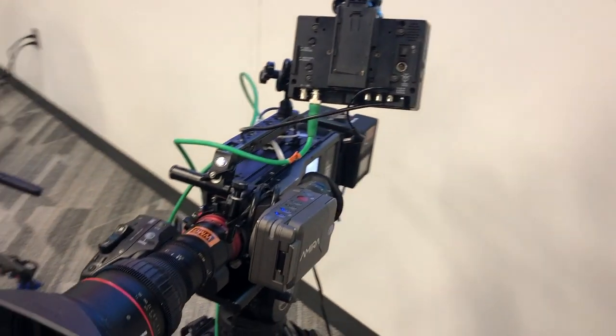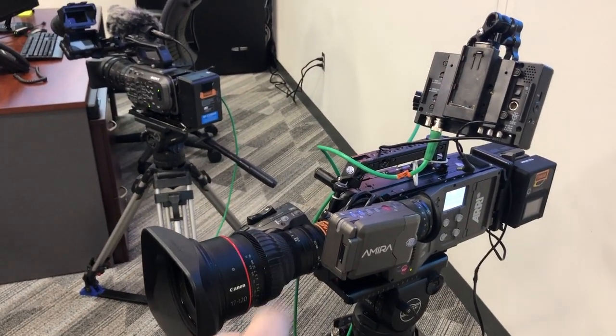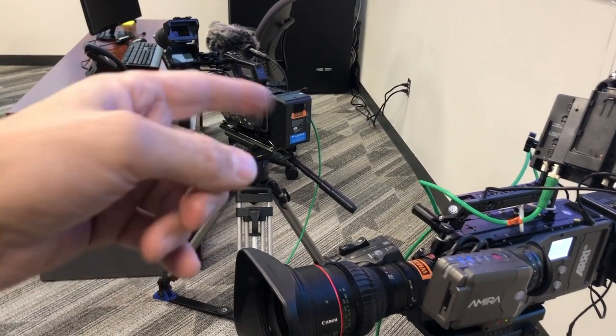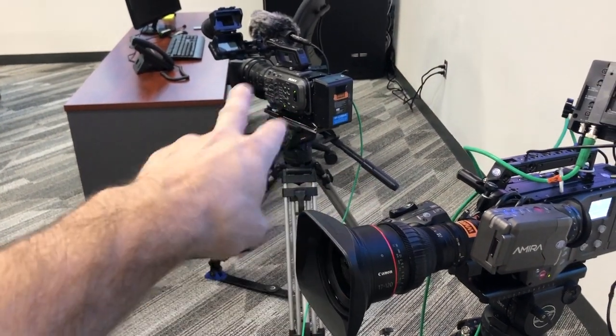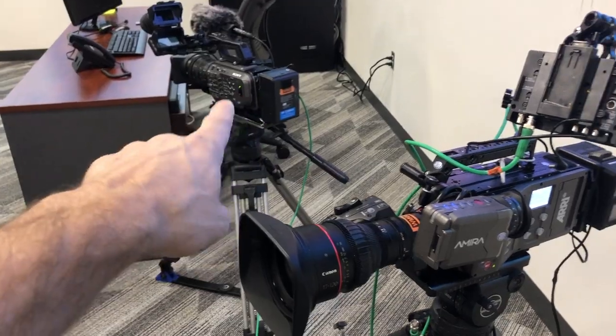When we're doing these demos, we're going to run an Amira on talent. Audio will go to the Amira. And then I've got an FX9 that's going to be a close-up on product or hands. That's got an onboard mic. And then we're going to run a red BNC between these two cameras to keep them timecode jammed. And then I've got two green BNCs, SDI out of each camera.